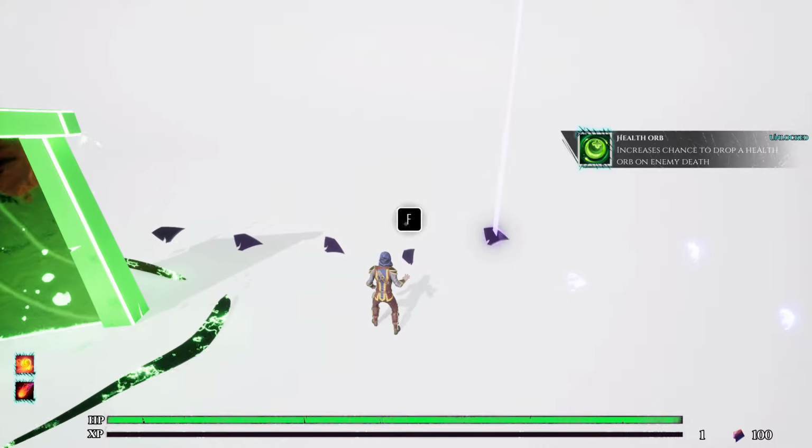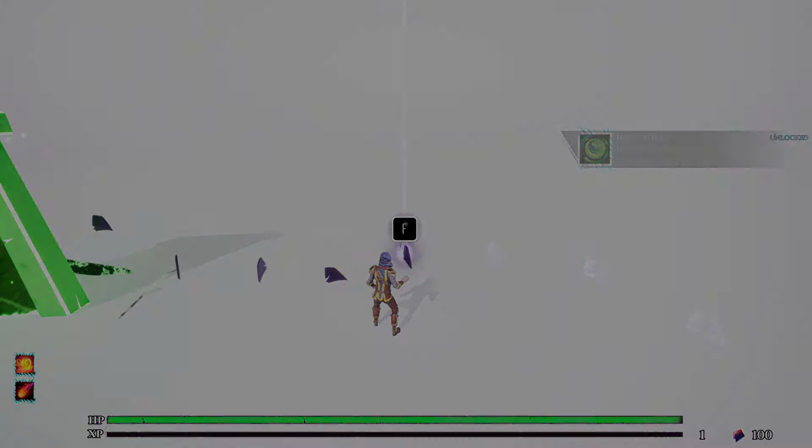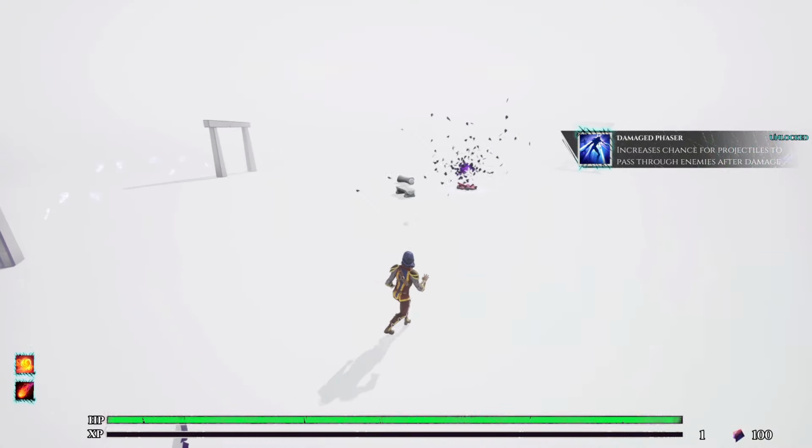A brief flash of a family photograph. Faces blurred, but the warmth of connection lingering in the memory. Increased chance to drop a health orb on enemy death. The distant strains of a familiar melody, hinting at a shared moment of joy. Increased chance for projectiles to pass through enemies after damage.